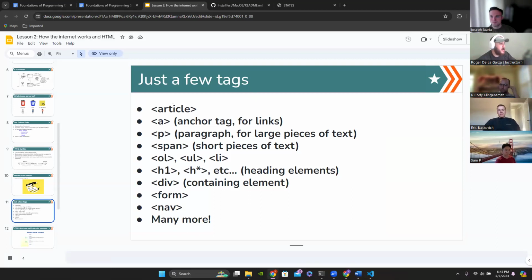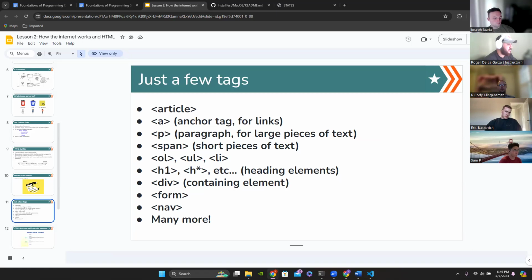From the top, you have your article tag. As mentioned before, depending on what you're using, there are specific tags you want to use. They have some meaning behind them. In an article, typically it's going to be a link to another page that has the article you're looking for. It's not going to have the whole article present. It's probably going to be a picture of the title and whatever picture is pinned there. That's where you want to use your article tag.